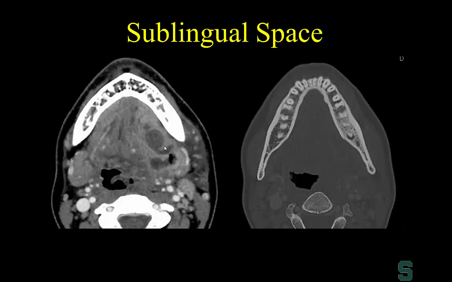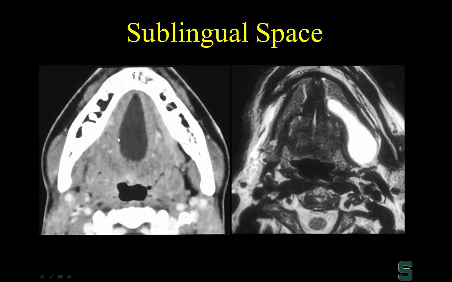This, on the other hand, if I told you the patient had a fever, what are we going to say that this is? Sublingual space abscess, and here is the rotten tooth. Here we can see the rotten tooth, we can see the sclerosis. Back when I was a resident, we used to call this sclerosing osteomyelitis. Now, the classic thing that was always described for the head and neck was actinomycosis. I think this was just a bacterial sublingual space abscess. But if you're taking your boards and they ask what's a pathology involving the mandible that can result in a chronic osteomyelitis, the diagnosis tends to be actinomycosis.